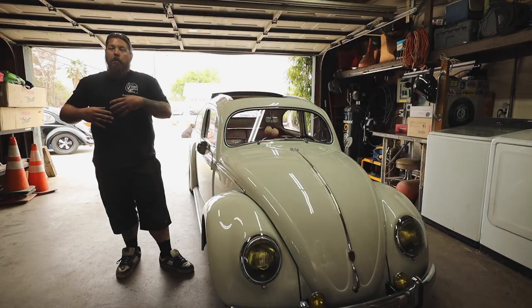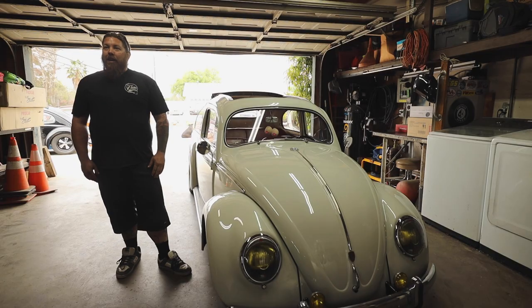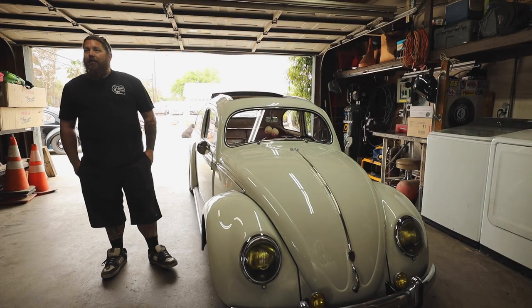I was actually watching a TV show — I don't even remember what it was called — but they take these old cars, build them up, and take them to auction. This guy found an old 55 Chevy, built a gaslight out of it, and painted it green. It looked kind of the same color scheme I had on this at the time. They called it the Filthy Gringo and I fell out of my seat laughing. I changed my online handle to the Filthy Gringo and it just took off. Now everywhere I go, I hear people screaming 'Filthy.'